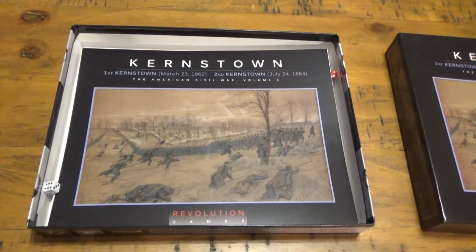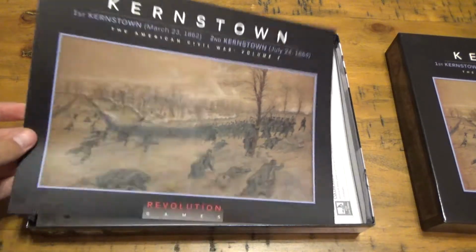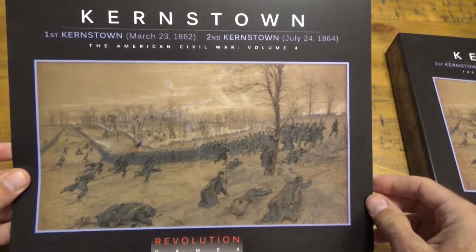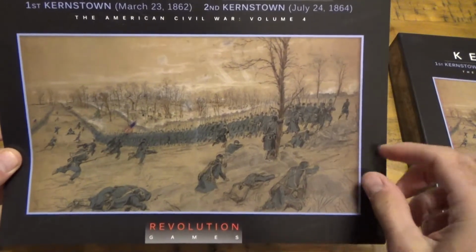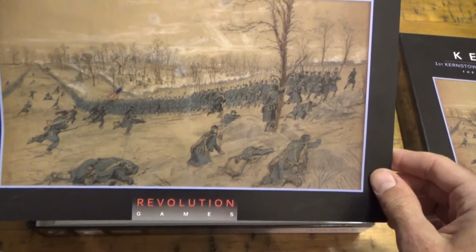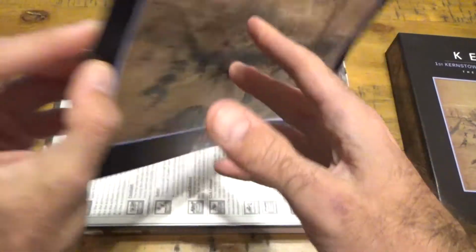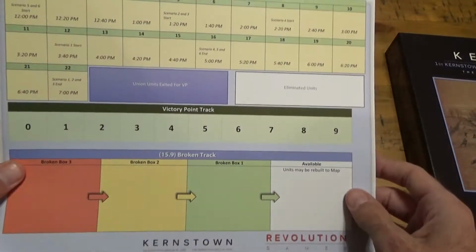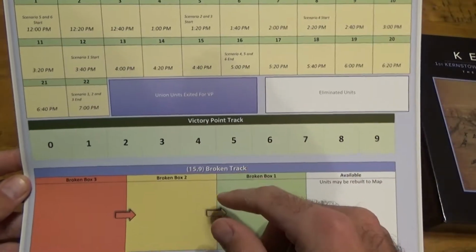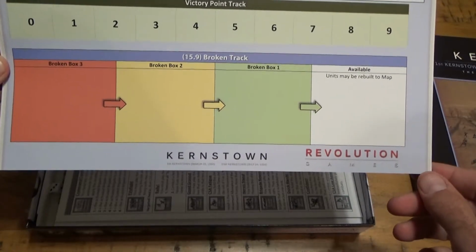Right away, when you open the box, you're met with a very cool, almost like a poster. It's a reprint of the box's cover, but it's still pretty cool. It looks like a colored pencil drawing almost of the Battle of Kernstown. And it serves a double purpose. It has the turn record track at the top, and a victory point track and a broken track.